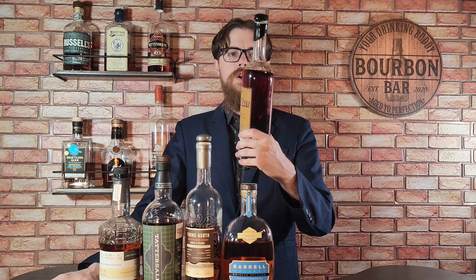This is a wild ride. As you can see, I've only had a couple pours out of it, but every time I've had a pour out of this thing, I love it. Once again, recency bias, I know, but it's so interesting. It does have some young grain things going on. It's a little bit barnyard, but there are just delicious things going on here. I would say, if you're a fan of what they're doing at Garrison Brothers or Journeyman, some of the craft distilleries out there that are giving you a very wild ride, you'll be into this.